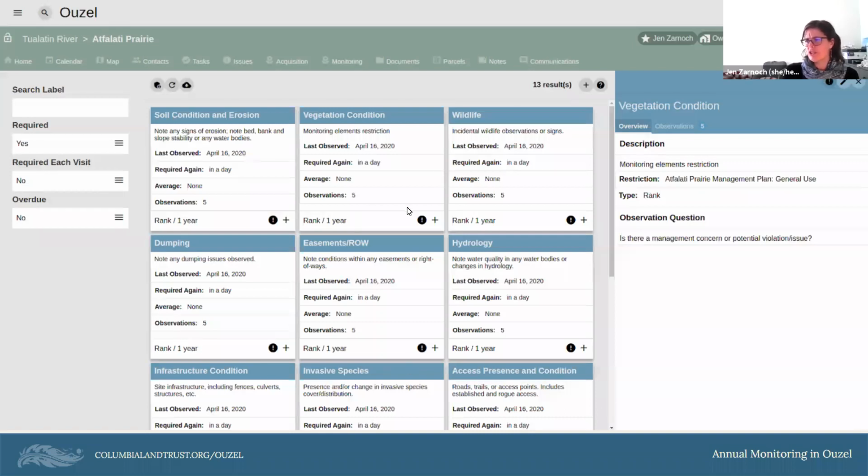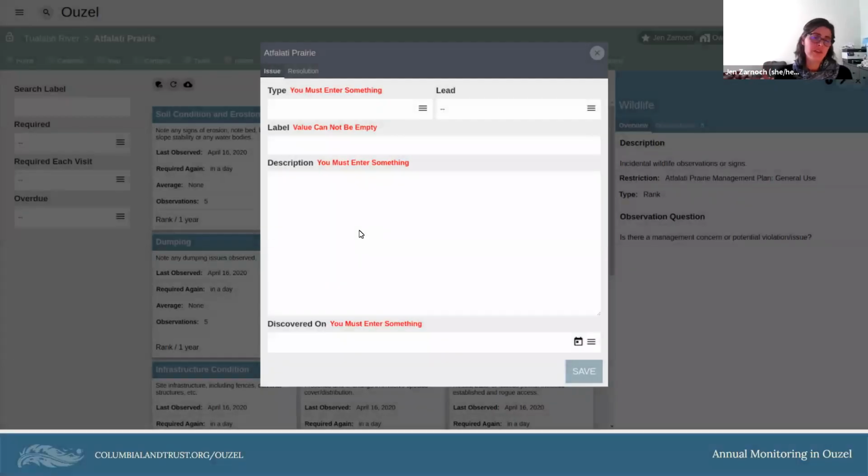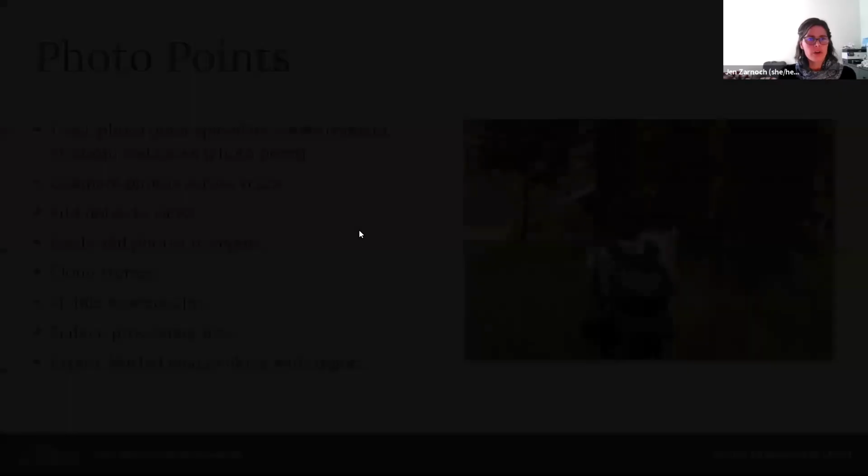And I just wanted to quickly show, you see this exclamation point here, you can click on that and quickly make an issue. So if there was some sort of issue or violation, you can just create your issue right off of that. And we'll dig into that much deeper in, I think, not the next session, but maybe in 2 or 3, depending on the order. That one's not scheduled yet, but it'll come up in short order.